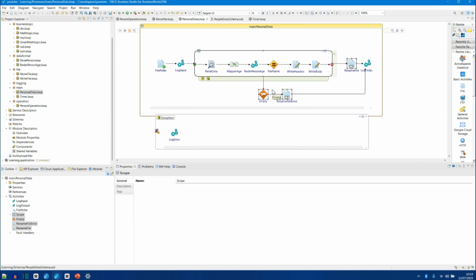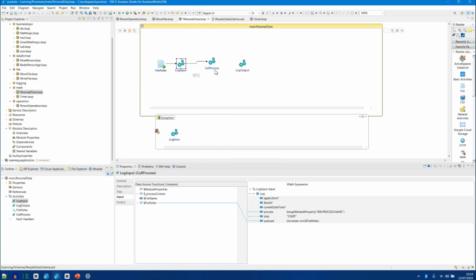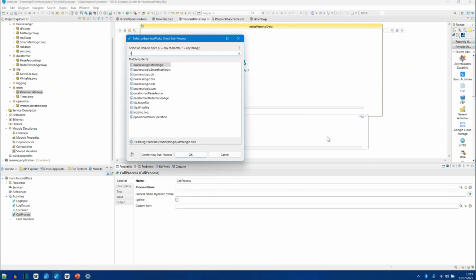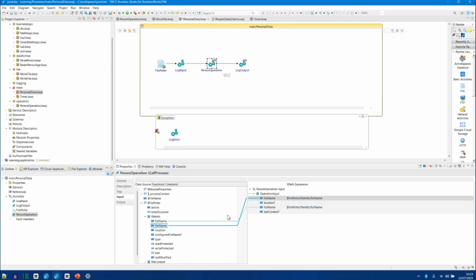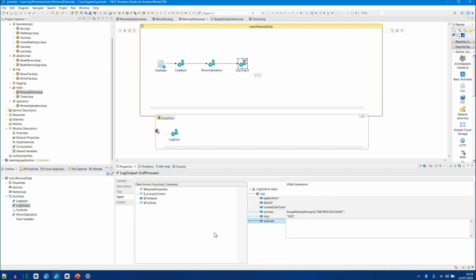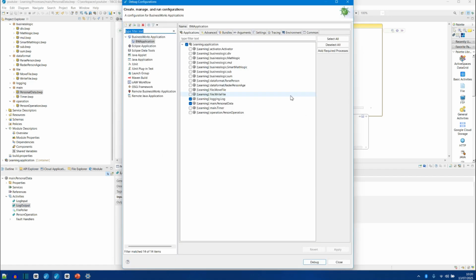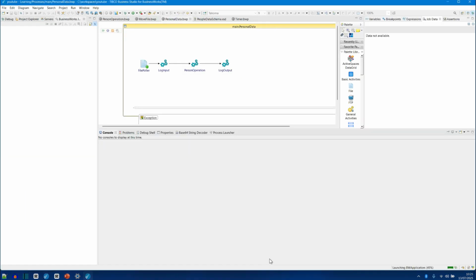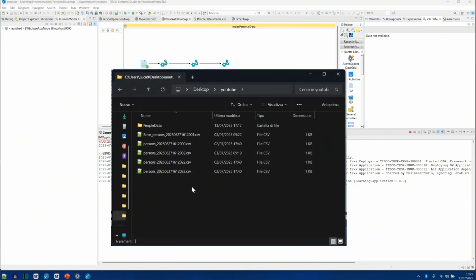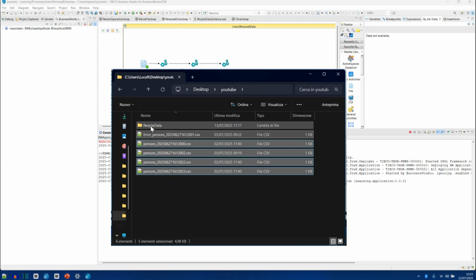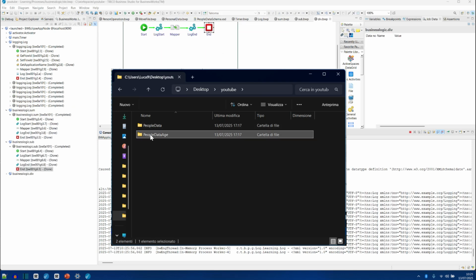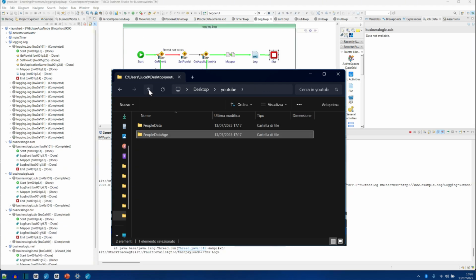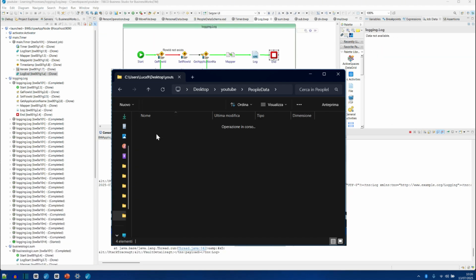Now, in our main process, we can finally get rid of all those unnecessary palettes. We'll simply insert a call to the person operation process, passing the file information and its content that we retrieved as input. Much cleaner, right? Let's do a quick test to make sure everything's working correctly. We'll drop in some files, including one with invalid data. You'll see that the execution flow will call the processes exactly as we set up in the operation level. The files will be correctly generated in people data, and others moved as planned into the processed and error folders.